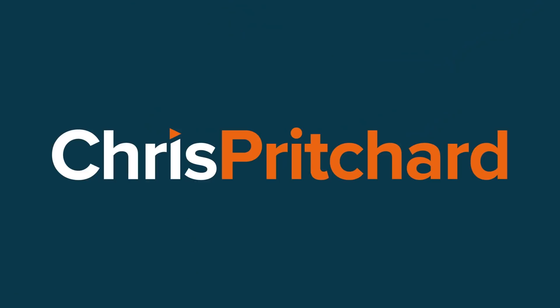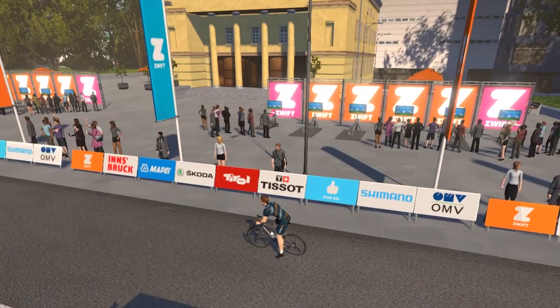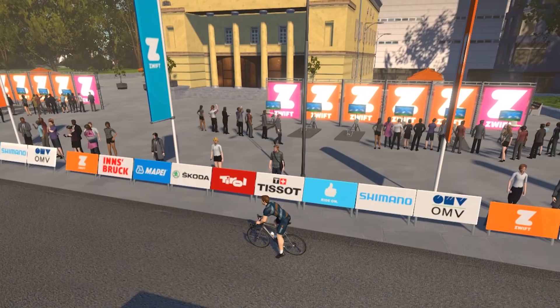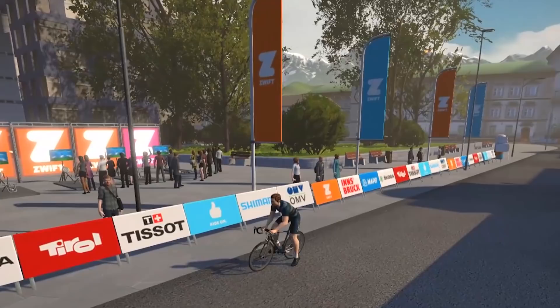Number four — look at that, Zwift stations! That is the type of thing I like. That is cool because someone's gone beyond just throwing a random waterfall face in there. They've gone, 'you know what'd be cool — Zwift stations, when they have this part of the course, we should put some of them in the game. Oh, that'll look cool.' And I would never have spotted those, so big props to the producer for getting those in.